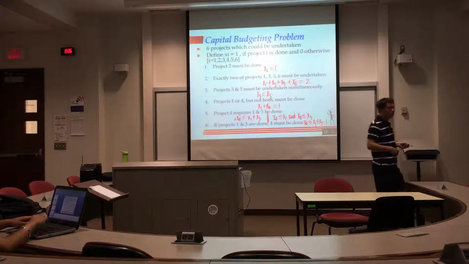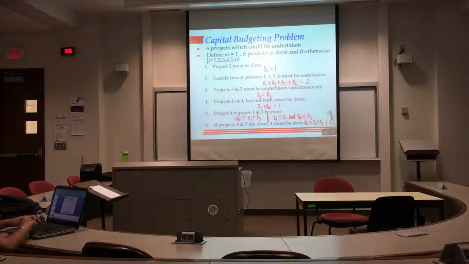Yes. Question. So for number 6, you know how for number 5 we have the two constraints? Can we also do for number 6 x4 has to be equal to x1 and x4 has to be equal to x3 to make sure that they're both done? You mean larger than or equal to, right? Like equal to. We can write x4 equals x1 and x4 equals x3. Yeah. But what if x1 is 1 and x3 is 0? Then x4 is 0. But it has to be equal to 1 because x1 is 1.